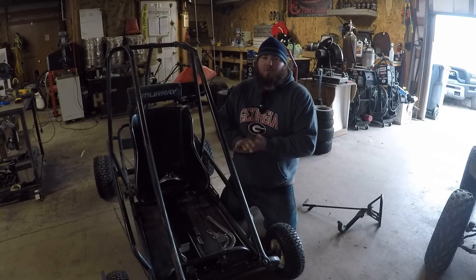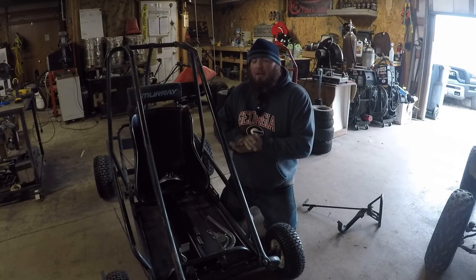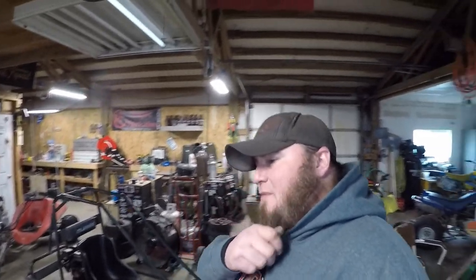My buddy Seth is on his way out. We're going to get his kid to sit in it and get the steering angle where it feels most comfortable to him and set the steering up from there. All right, so my buddy Seth stopped by the other day.